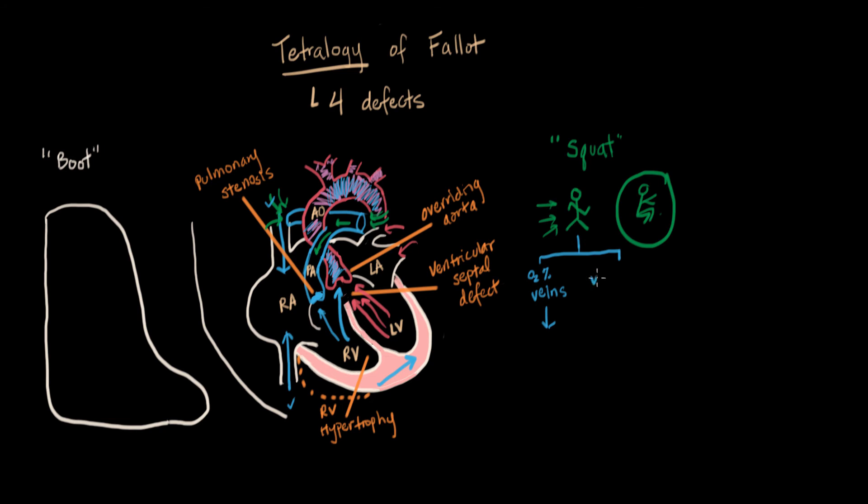So let's think through this step by step. Okay, two things happen when somebody with tetralogy, or I guess anybody, is running around. The first one is that the O2 or oxygen saturation in their veins drops because their muscles are working hard, and they're extracting more oxygen from it. So the blood going back to the heart here and here, they have a lower oxygen content. And secondly, what happens is that their vessels in their legs, or whatever muscles they're using a lot, they vasodilate. So the body can get more blood there. Literally, the vessels in their blood, the diameter goes from this to this. It just gets bigger.